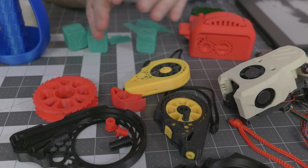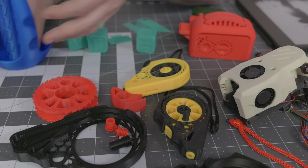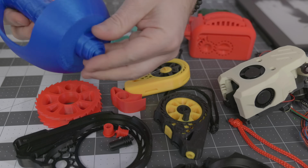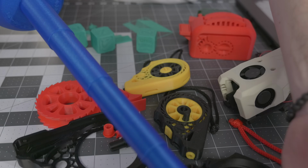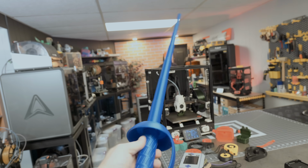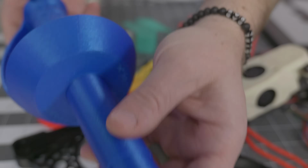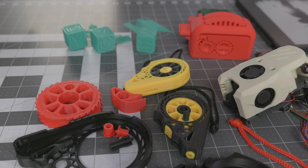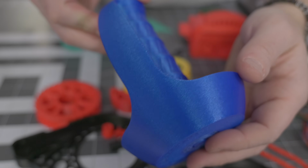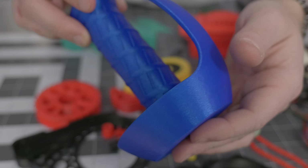All right, then I started printing some more fun stuff. One of the other fun things to print in PLA is these collapsible swords, and they print in one piece. You kind of swing them open and then they come out like this, and they're just super fun to show off just in general. Here, let me close it so you can see the quality. Here is the quality we're able to get out of PLA on this machine, and it just looks incredible.